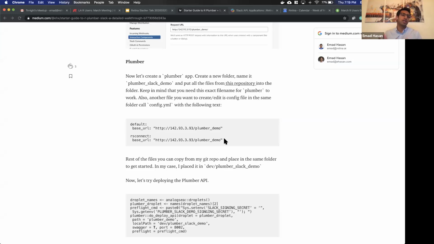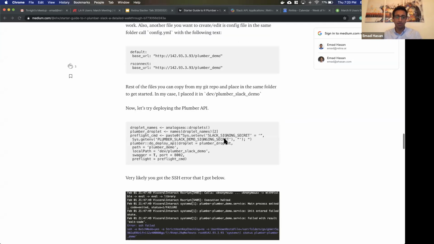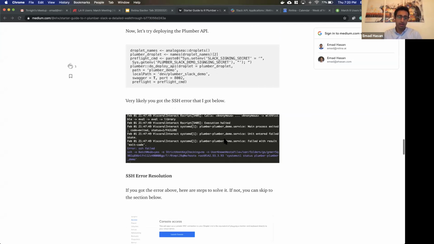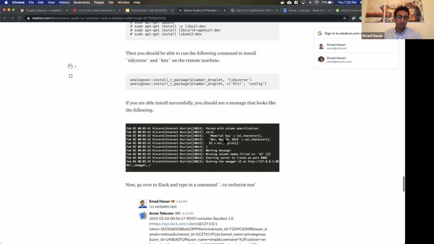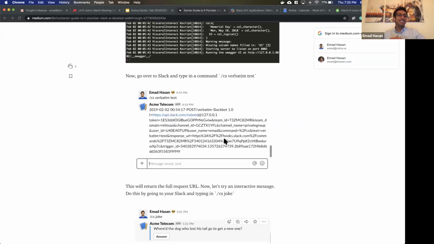The biggest issue was, do you put an ending slash or not when you set up your default URLs? It took me a day to figure out that was a bug, that nothing was getting reported. But besides that, I think it should be fairly easy to do. It's the easiest way for any of you who are working in any corporation to look like a hero. If you can go figure out a way to set this up and just run it, you're going to look like a rock star.